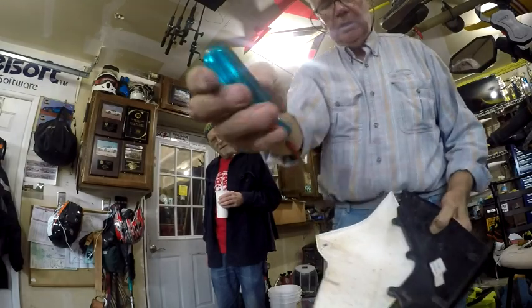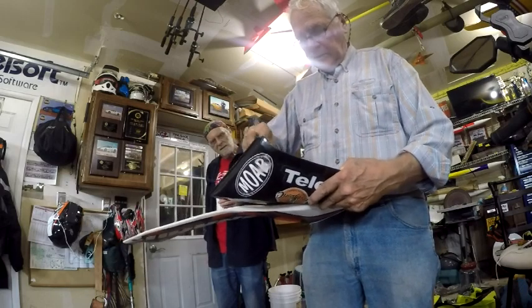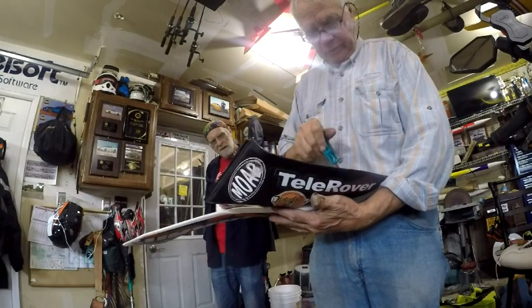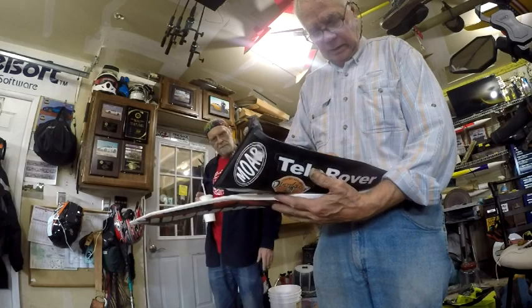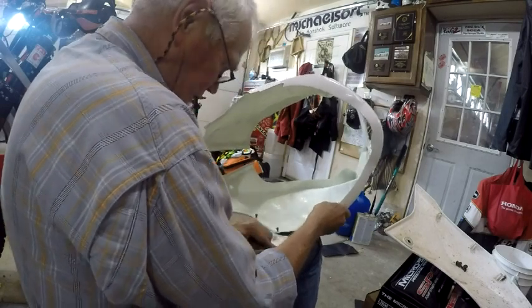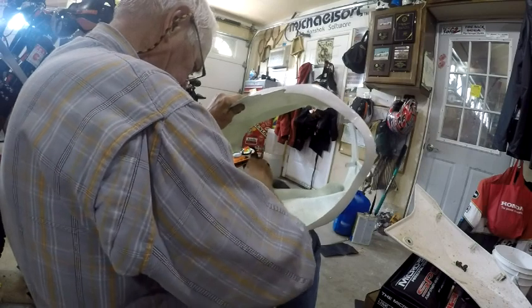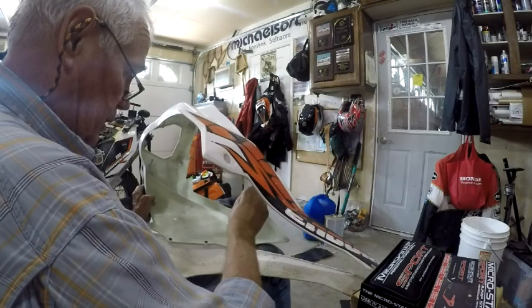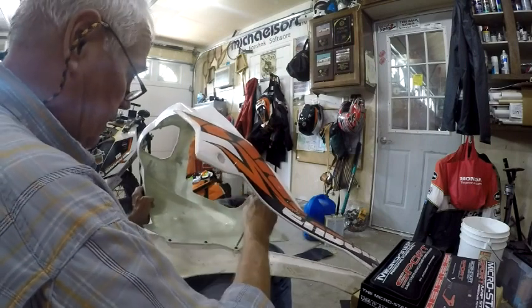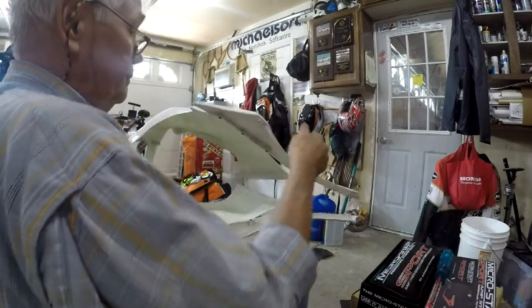So I need a T20 screwdriver to take these guys off. And we'll attach those to the fairing. And put the seat on, that's the plan. Because he's probably got a particular way to do this that's not so much wailing and gnashing of teeth. I didn't see any need to paint the inside of it, did you guys? I don't think so. Alright.